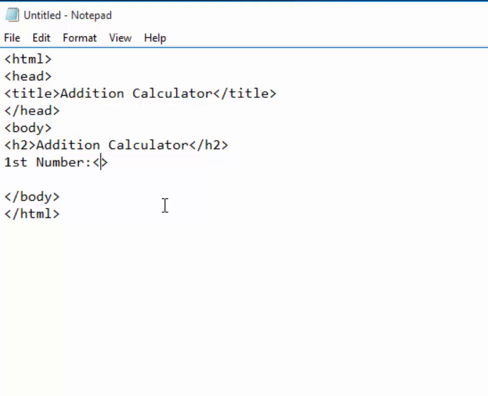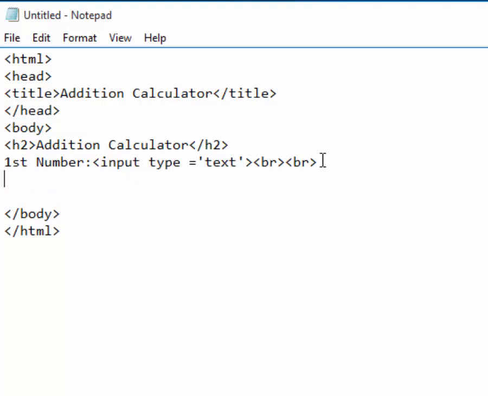Then for my text box I will just write input type in quotation marks. Type will be text. Then I will create a break tag to break the flow from left to right to go downwards. Once it is down, I will put another break to create an empty line.